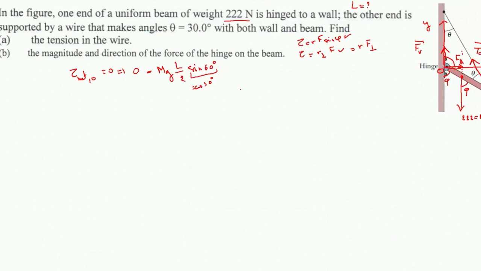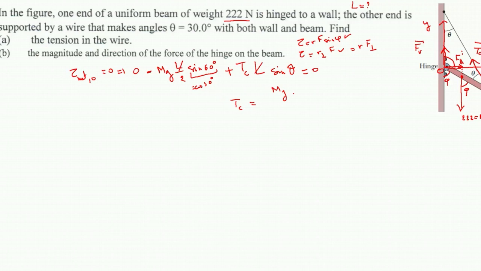Now what is the torque of TC? Well, I will apply R F sine phi also. So the torque of TC is positive. It will be TC. Now what is R here? Well, R is equal to L. It's the distance between here and here. Now sine phi, of course, will be this angle here. This is the angle that I want, okay? But that angle will be just 180 minus theta, okay? So sine phi will give you sine theta, and theta is 30 degrees, by the way, okay? And this is equal to 0. So you see L simplifies. So I end up with TC is equal to what?